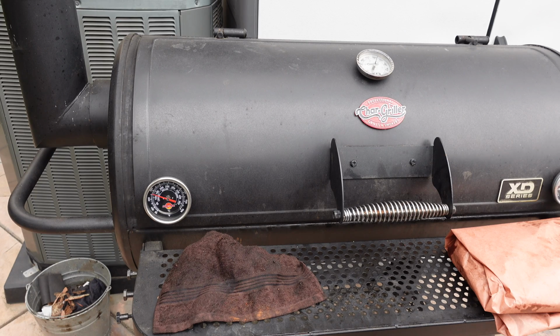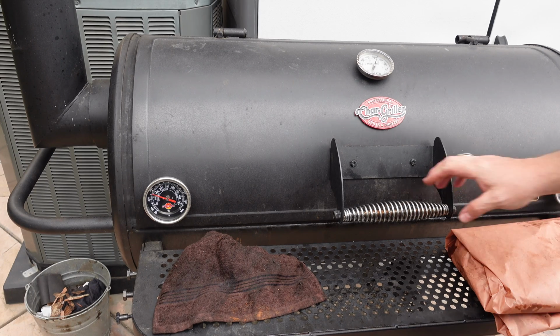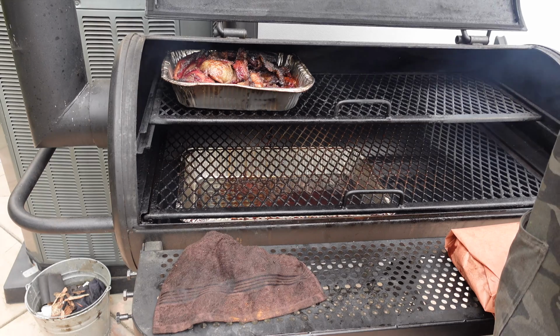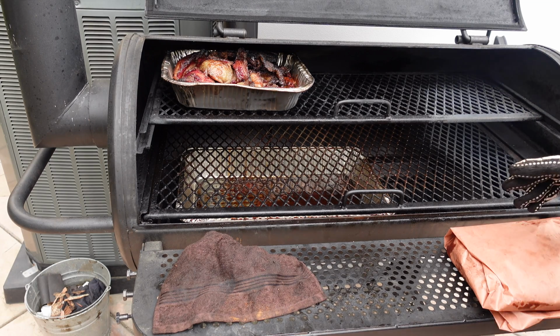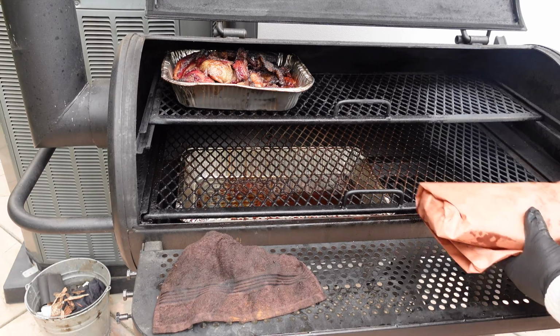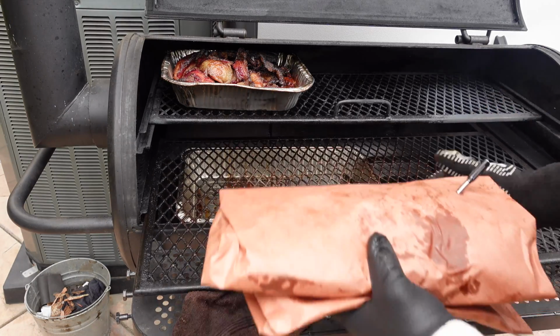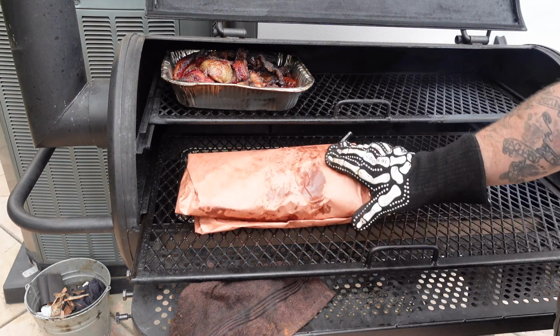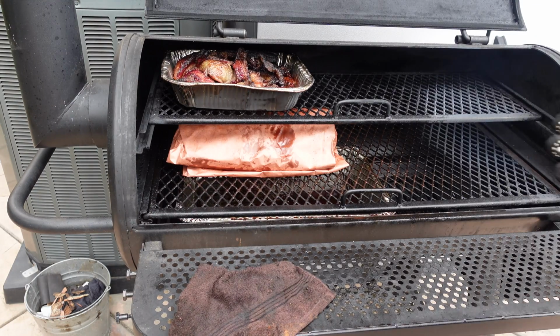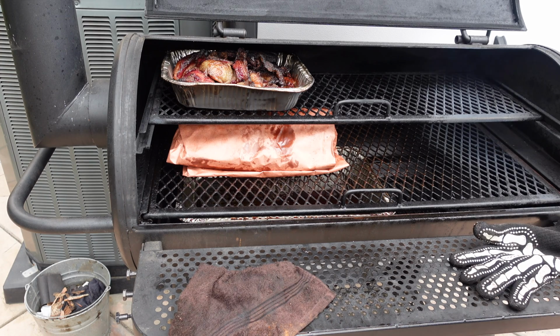Okay, I may or may not have gotten me wrapping the actual brisket in the paper, but it's done. I think I hit stop or start on there. I'm not entirely sure. We'll go ahead and get this back on. Temp spike is back in. I'm gonna take it to the 205-ish, and then we'll pull it off and let it rest for a couple hours.